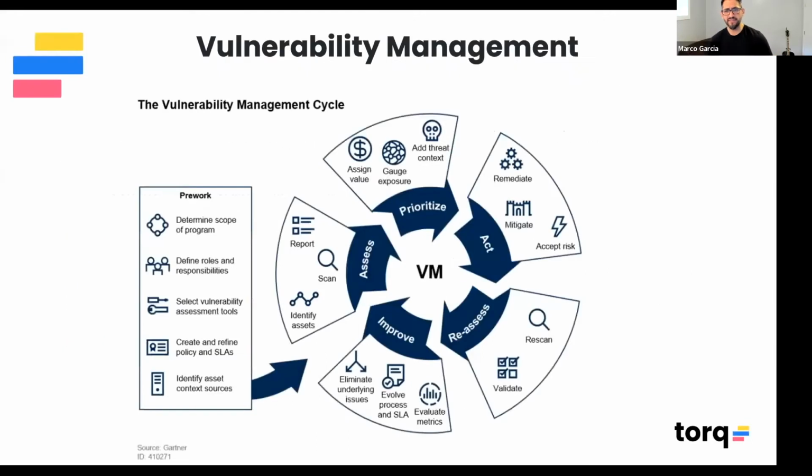So let's get started. Vulnerability management is not a single task. It's a cycle, which is what the picture from Gartner represents here on the screen. A cycle that begins with scoping and creating the program. This is the starting point. Then moving into assess, where you will scan your assets. Then you will gather those results to prioritize them.